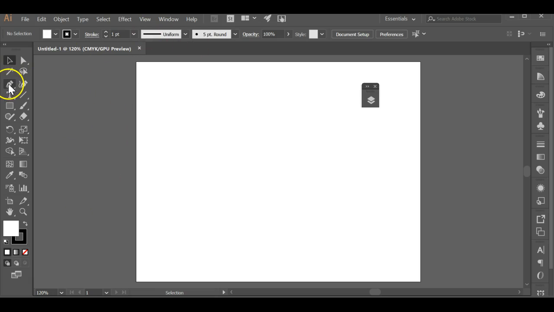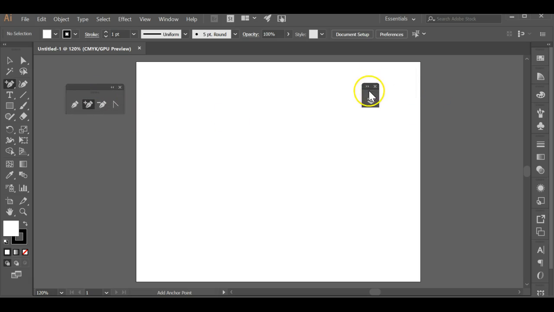Right. So when we look at the pen tool, if I click and hold down, there's a variety of tools underneath here. If I want this to stay open like this, I can come over here and click on that little triangle. So let's try that again just so you can see it. I'm going to click and hold, and when I hold that triangle, now I have a floating palette of tools.